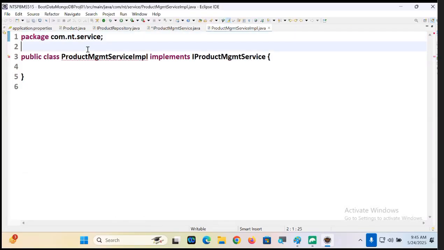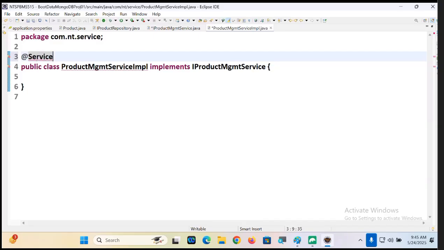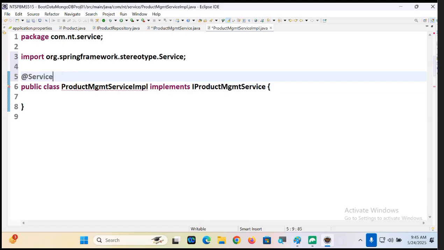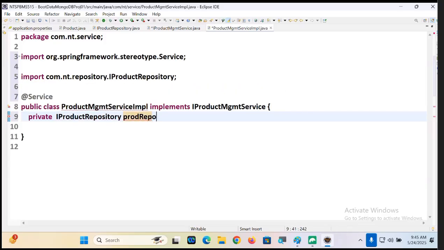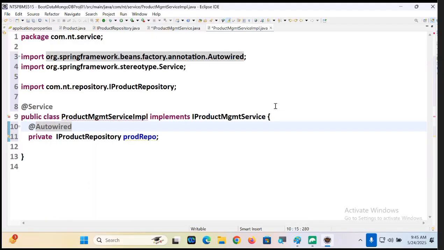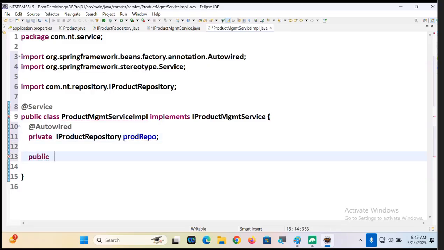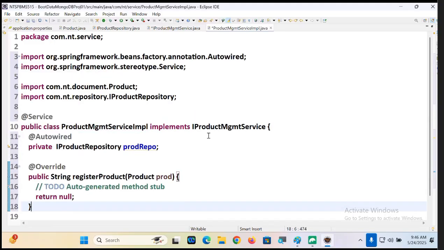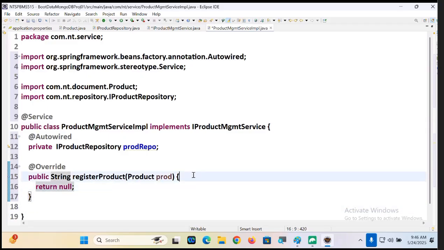Save, finish. @Service, with the default bean ID. Private ProductRepository prodRepo with @Autowired. Then public String registerProduct.